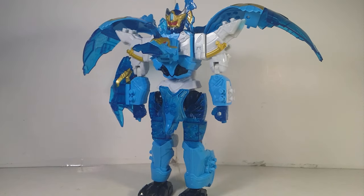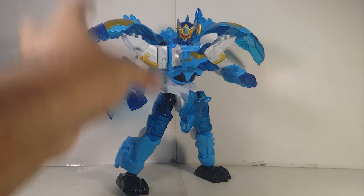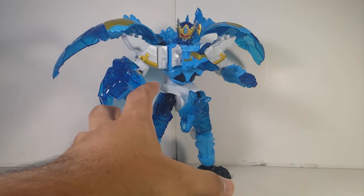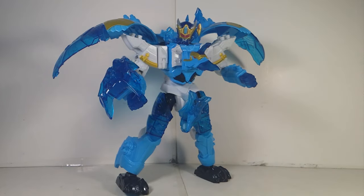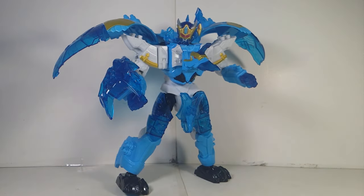To be honest with you, this is the only pose I can give him, so I do apologize for that. The Megazord is good, the lack of paint sucks. I do like the translucent look of it right here. I think they did somewhat give him the same treatment as the Japanese version. Well, like I said, I don't have the Japanese version, but I will get it soon, so yeah. Fixed up the crotch area. There we go, I fixed the crotch area.